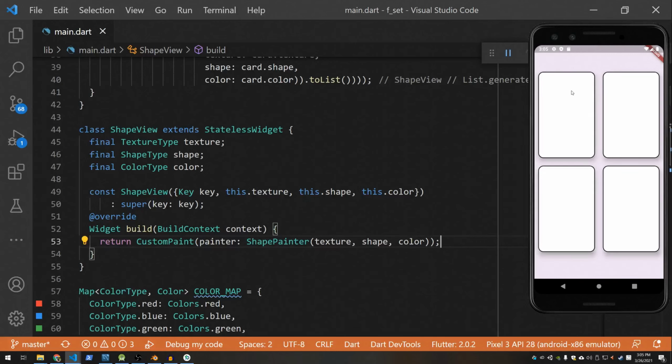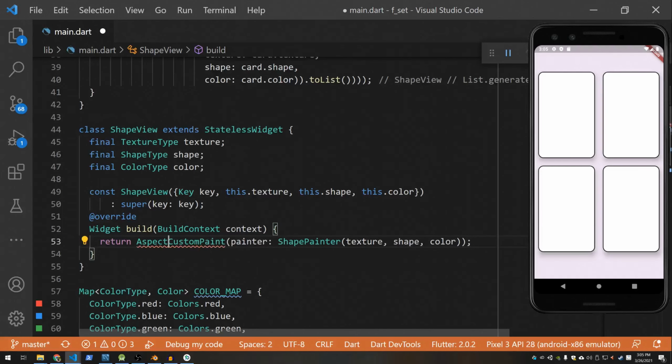But what we want it to do is basically fill a rectangle that's not necessarily always the same size, because we want it to expand when the card expands, but we want it to always be the same ratio. Actually, we want it to always be the same aspect ratio. So we can actually use an aspect ratio widget here.